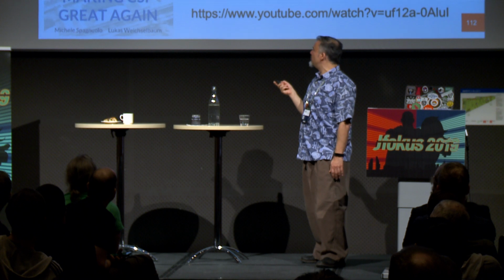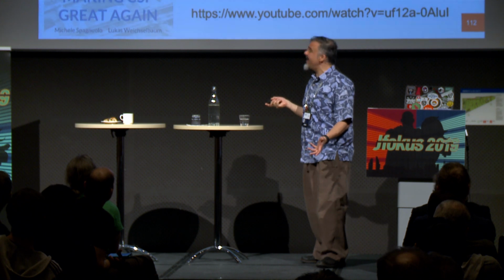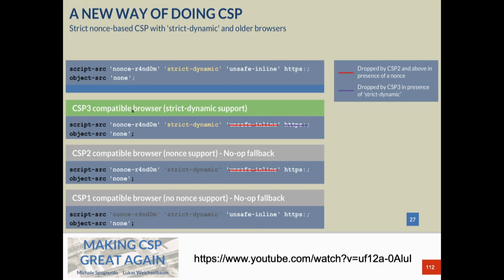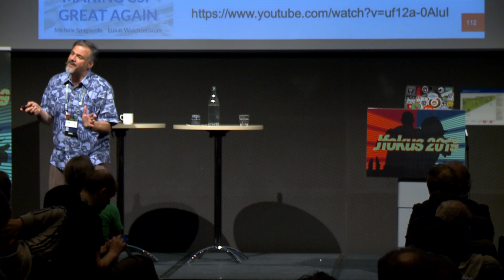And if you have a really old browser, CSP level 1, very rare, it's going to allow all unsafe inline and any content to run. It will still turn off plugins like Flash and client-side Java, but what this does is it lets me degrade to older browsers with a simple policy.